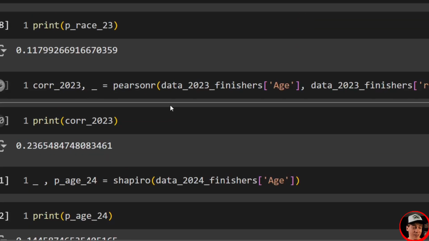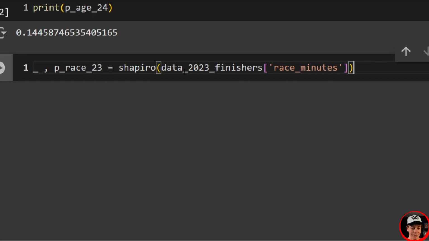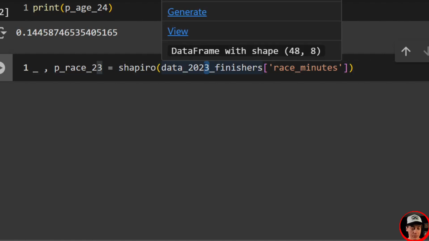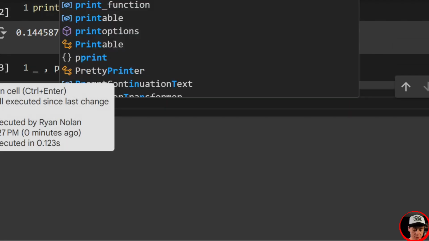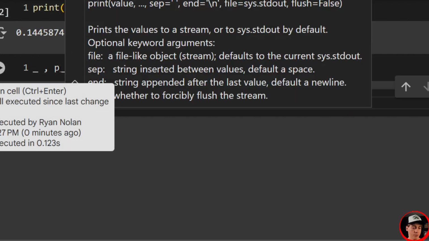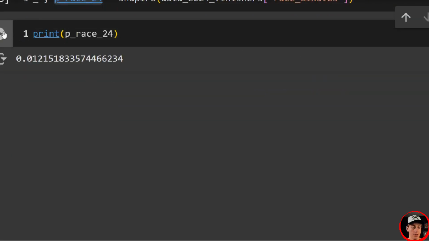And let's look at the other side of things, right? Our race minutes. Now, our race minutes look pretty whack for 2024. And we'll call this P race 24. And print out that. P race 24. 0.01.